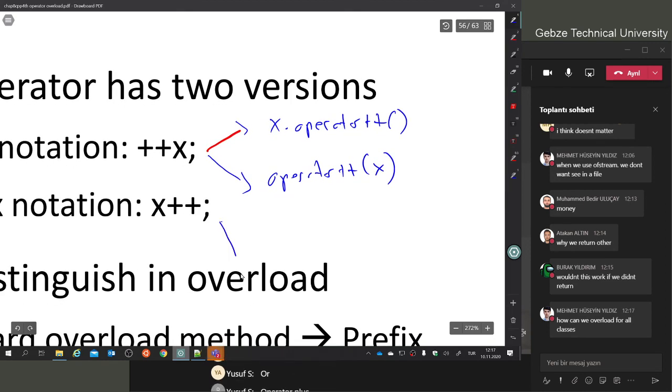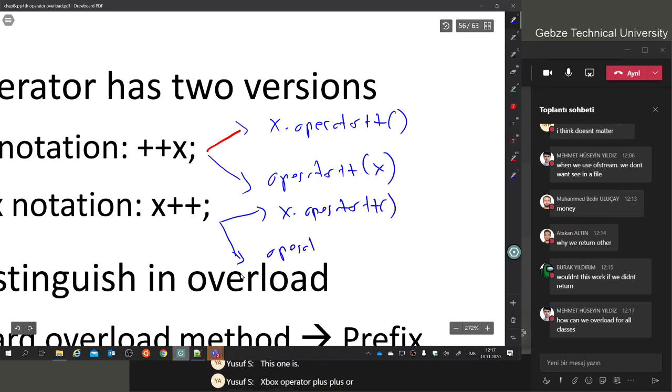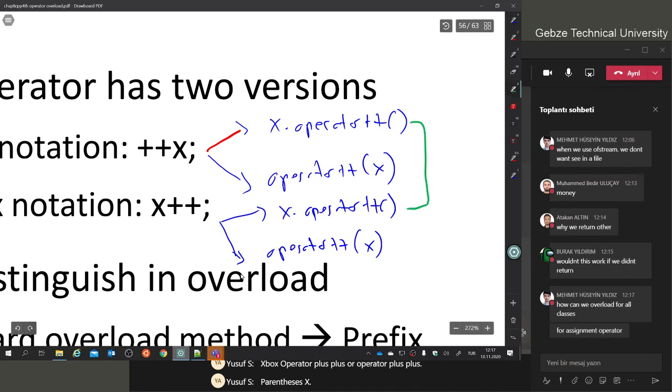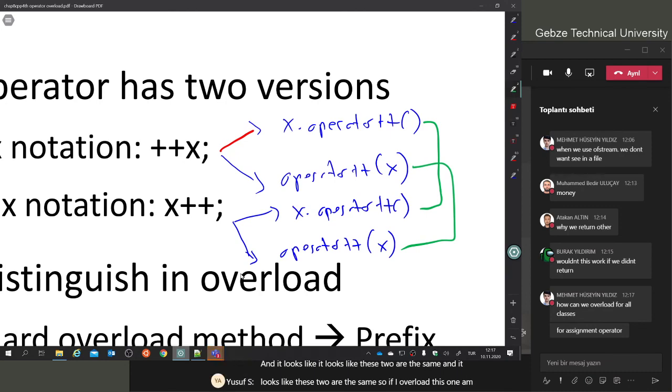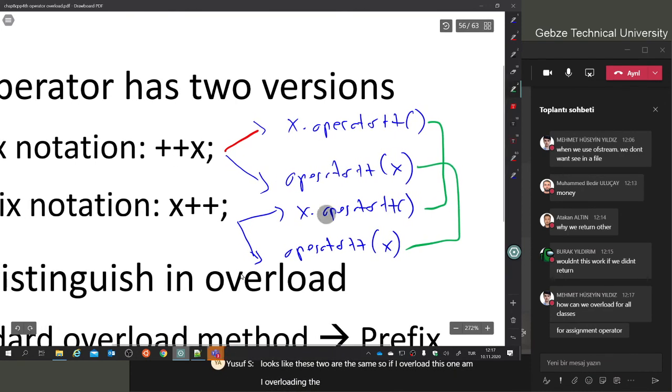How about the postfix one? This is x dot operator plus plus or operator plus plus x, and it looks like these two are the same. So if I overload this one, am I overloading the prefix version or the postfix version?